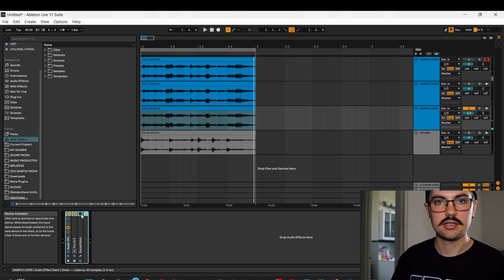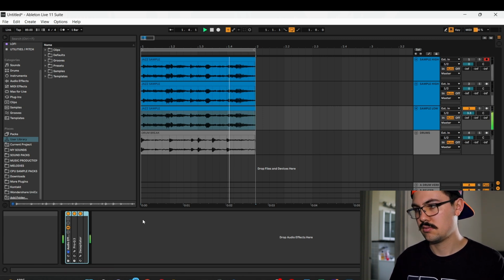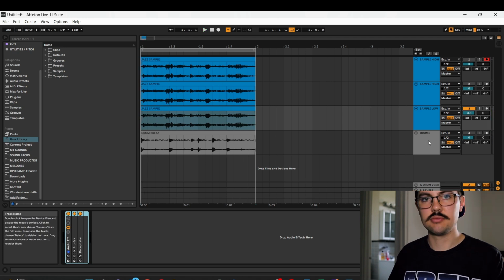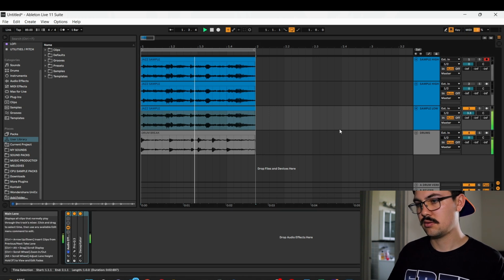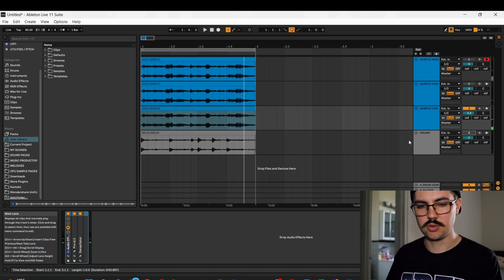And then I added the distortion, the saturation. I'll play the drums here so you can hear what it sounds like in the context of the beat. Sounds pretty good, I think.